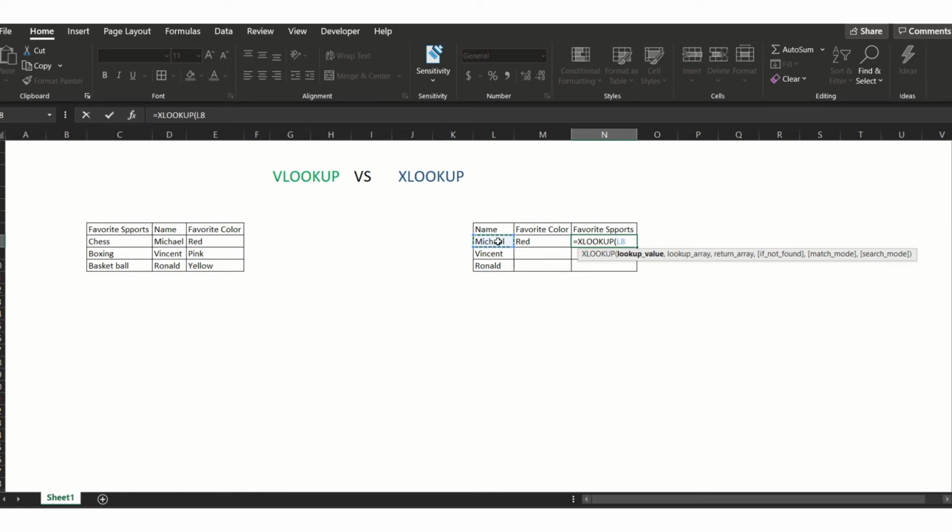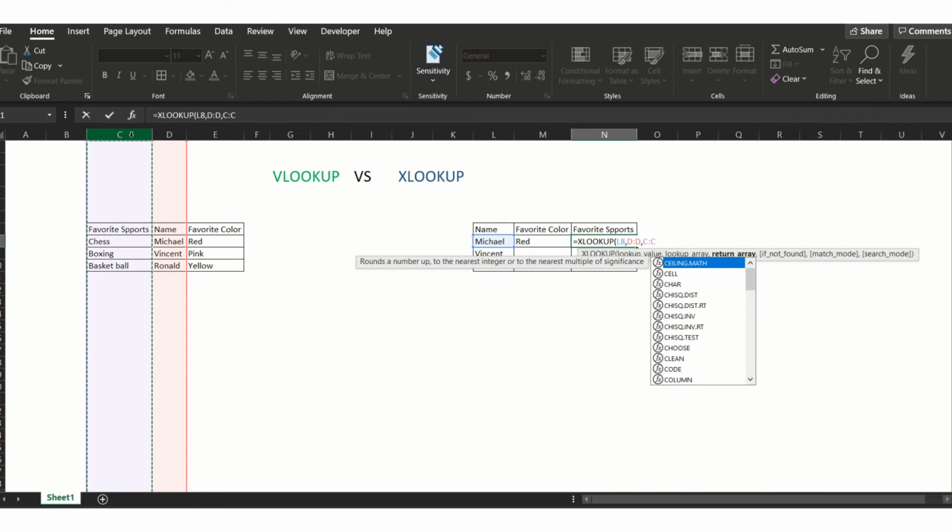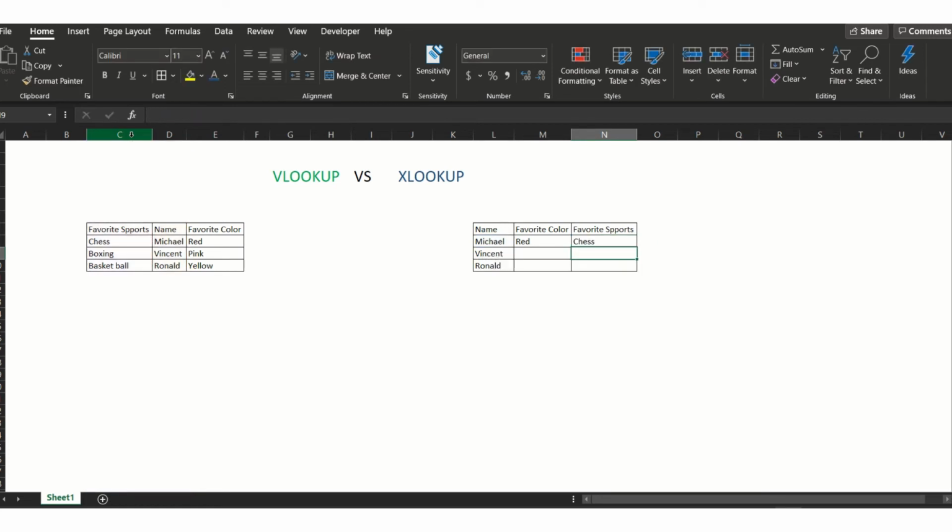We will need the lookup value, then the lookup array, which is the column for the lookup value. Then comma, then the column for the answer. Then enter. That's so simple.